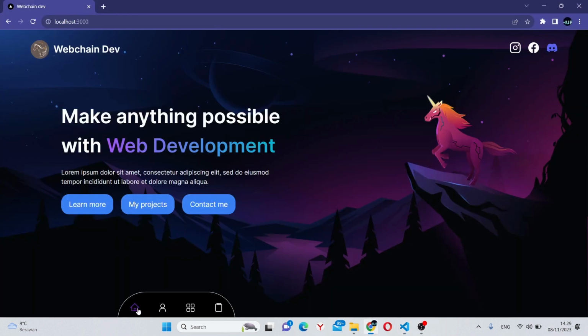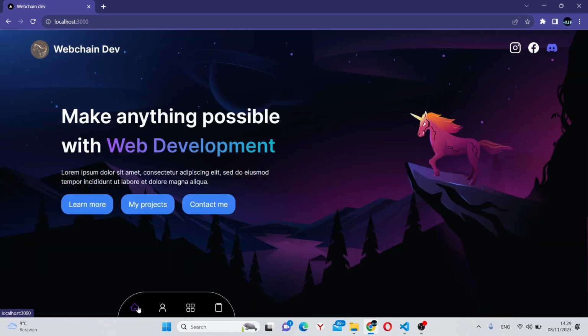And by the way, the navigation might lag on your local device, so it might not show up in time. This is completely normal, as Next.js is a server-side rendered framework, and on your local device, this will cause lag. However, once we deploy it to Vercel, there will be practically no lag.